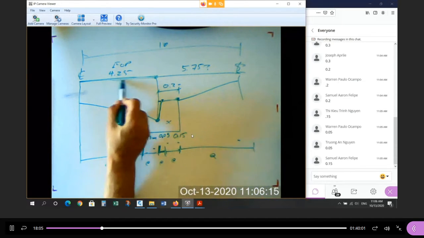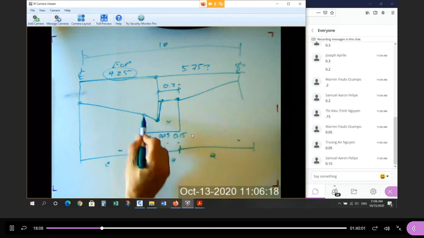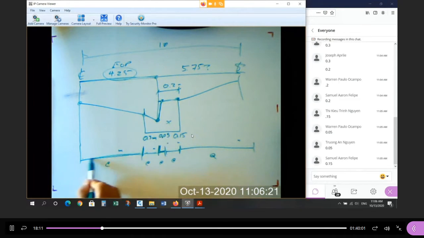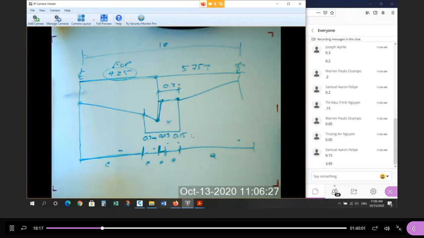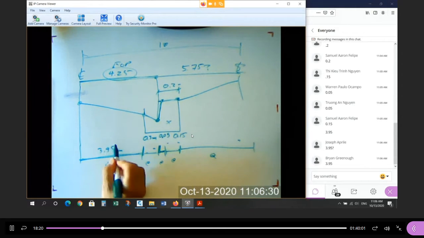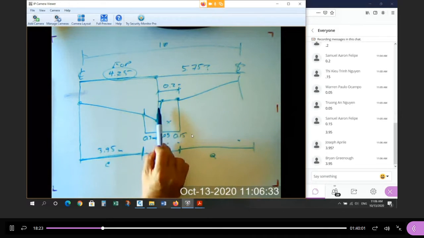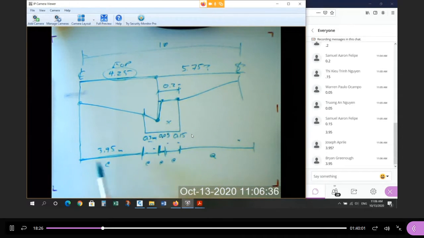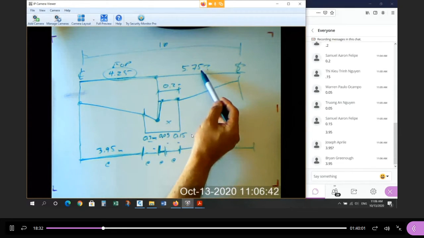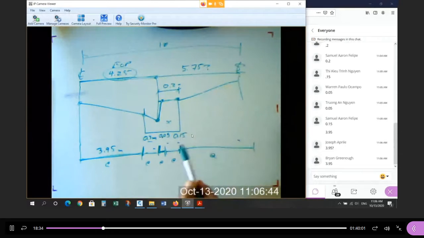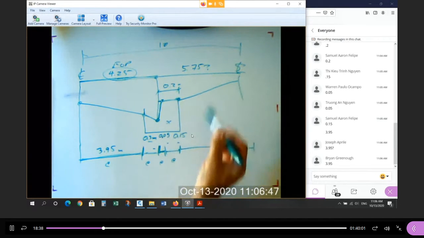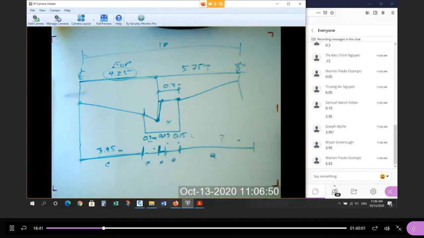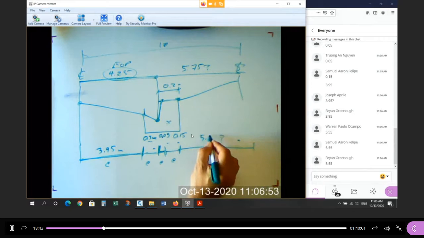If we know those distances, if this is 4.25, what's the dimension from center to edge of asphalt? What's this dimension? Yep, 3.95. So we take 4.25, that takes us from center to gutter, and subtract 0.3 to get 3.95. Very good. And if the boulevard is 5.75 from gutter to street line, what's the dimension from the back of curb to the street line? What's this number here? 5.55. Okay, does everybody see where those dimensions are coming from?